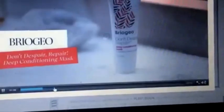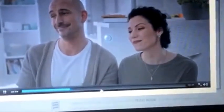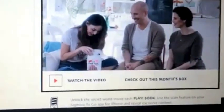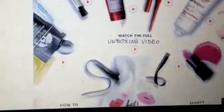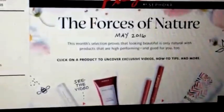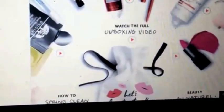I'm really excited. Okay, so pretty much throughout the video, they show you how to use the products and what the products are, which is great. It's loaded with vitamin C, so a lot of repair, and anti-aging. I guess I'll check that out later. I'm not going to put you guys through the whole video because I'm sure it's kind of long. But this is what it looks like on Sephora.com after you log into your account. And I think that's pretty cool.